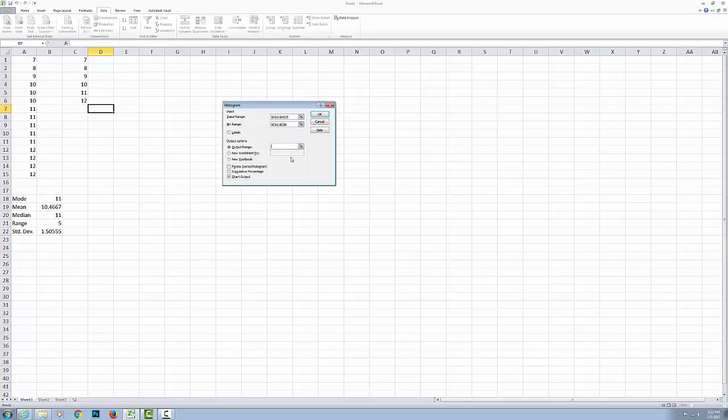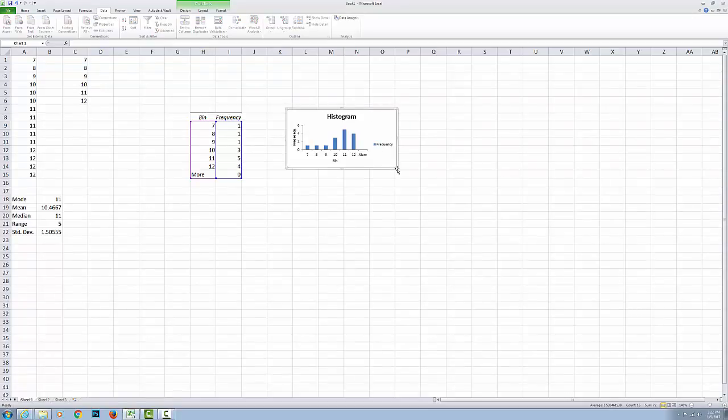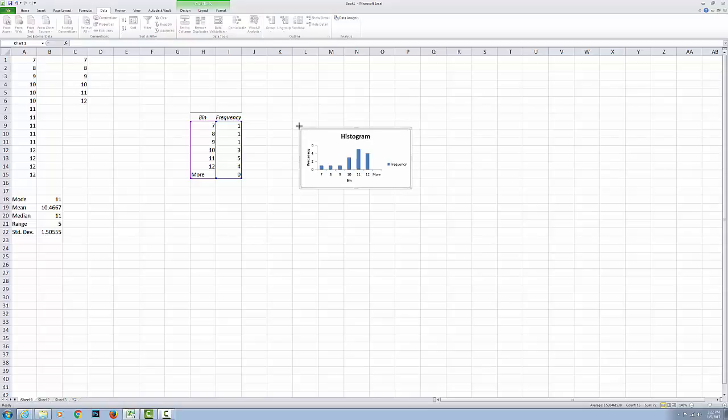And then here in the output range, all I'm doing is just picking a cell where I want this graph to pop up. So I'm going to click a cell over here, somewhere away from my data, and I'll say OK. All right, and there's my histogram, popped right up. I can make it bigger if I need to. Okay.